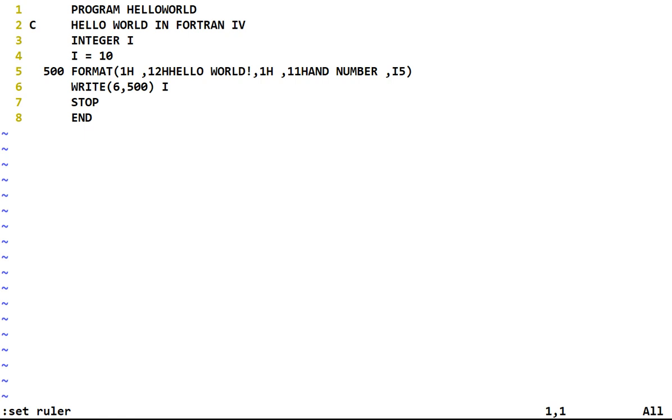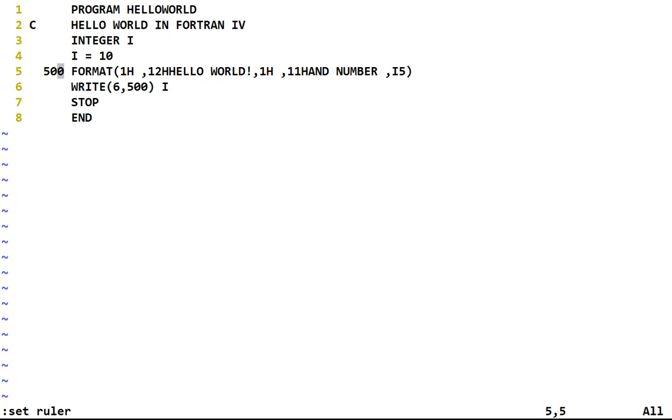Column 1 has things like the C that tells us it's a comment, and a space is actually code. Then the columns 2 through 6 are for the line number, and you use line numbers for things like this format statement, and you would also use them for jump targets if you try to do a for loop or something like that.